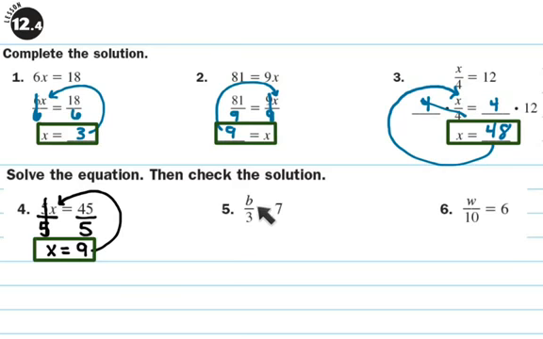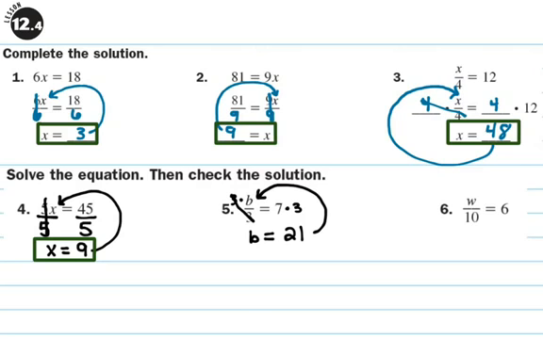Number 5, we notice that it is a division equation. Whenever it's written like a fraction, we know that means divide. And so we find out what number we're dividing by, which is 3, and we're going to times by its opposite. So dividing by 3, we're going to times by 3. The 3's cancel out, and that leaves me with b on the one side, and 7 times 3 is 21.